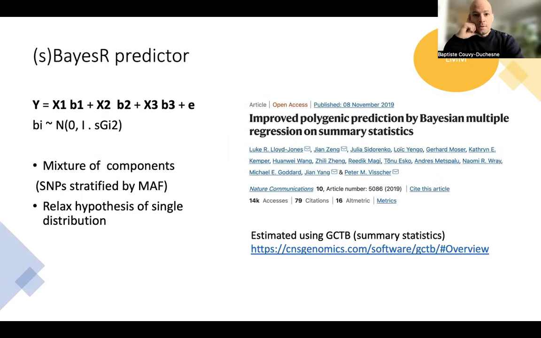Another PRS which Adrien mentioned before, and you may have heard in your reading, is the Bayes-R or S-Bayes-R predictor. Here the idea is still in a linear mixed model framework, but here we have several X's—X1, X2, X3—which correspond to bins of SNPs. So we are not fitting all the SNPs in a single random effect, but rather fitting them in several, in a mixture of components. The trick is to separate SNPs by MAF. The idea behind this is that SNPs of different MAFs cannot be in high LD.